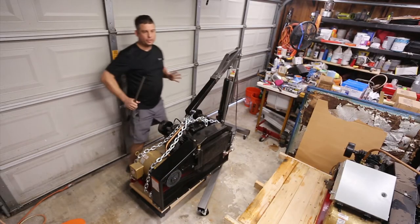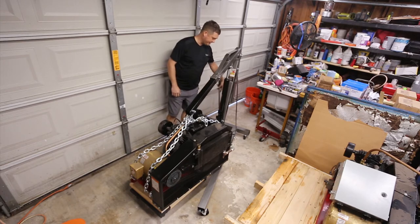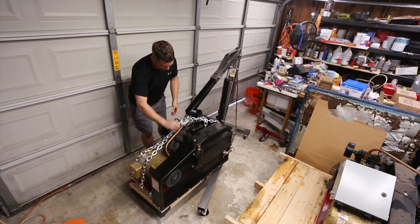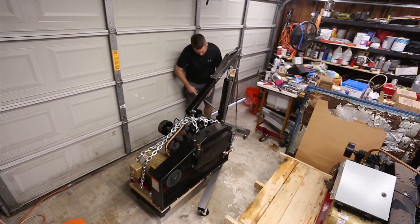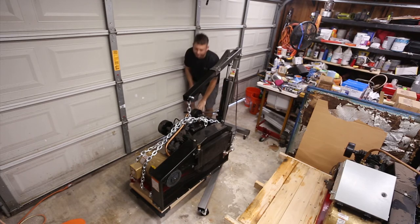Okay, I did lower it. I forgot to film lowering it onto the dolly. I'm sure you guys can imagine that. The cool thing so far is that the Harbor Freight dolly has not collapsed. Now, this is supposed to be a 500-pound piece of machinery. I'm not sure I believe that, but we'll play that game for a minute.